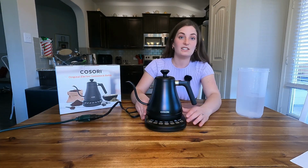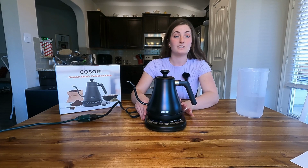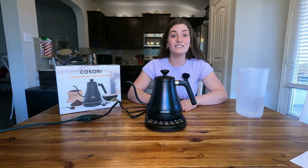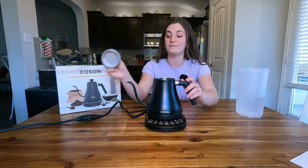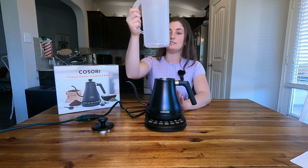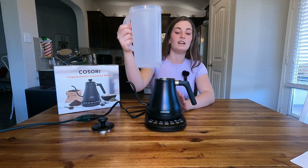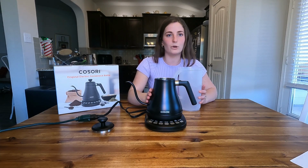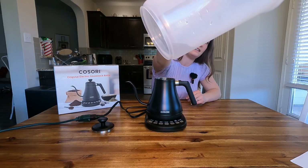The instructions do say to use the black boil function with it completely full to the max as your first use. So we're gonna go ahead and do that and see if it actually fits 0.85 quarts in here. Alrighty, it is at the max right now, and I do have a teeny bit of water in here, barely anything at all. So it's almost a whole quart that's in there. Like, look how much water is left in this pitcher. There's barely anything in there.